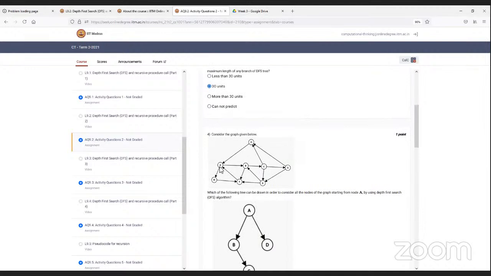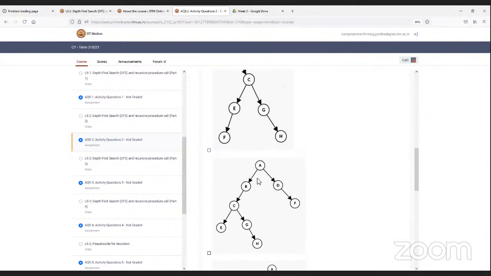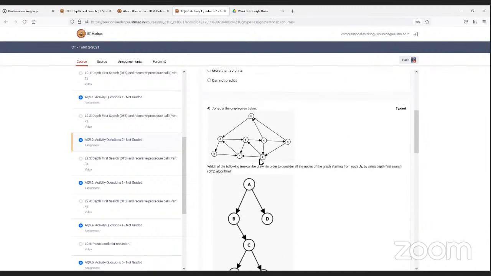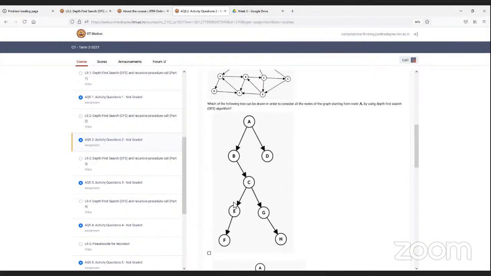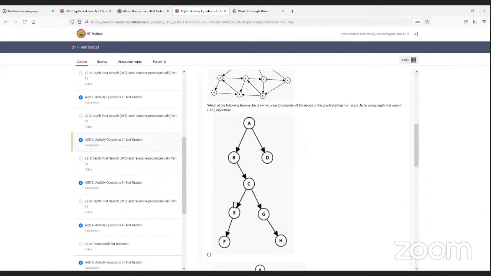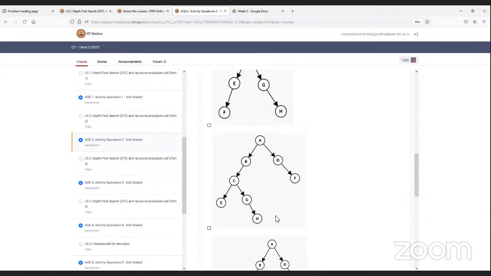You should go from A. From A you can go to B or you can go to D. You took B, and from B you can go to either C or F. You took C, and from C you can go to either G or E. Here you have chosen E in the second option. If you have chosen E, then from E you should go to B or F. That is not happening here. You should definitely go to F. That's why this is wrong, if you have chosen this path.